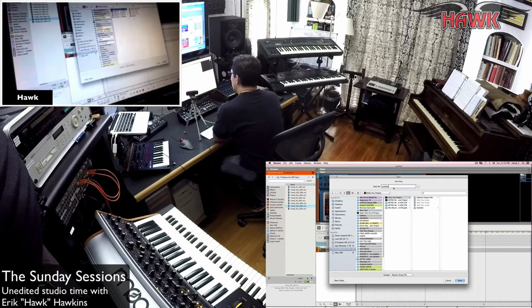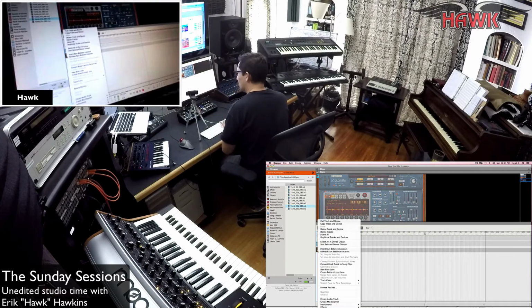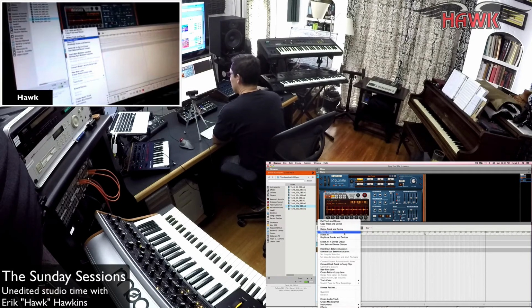And I'm going to call this the same name as this version here, but with Reason in it. So save that, and I'm going to turn off the loop capability here because we don't need that. I'm going to turn off the track here because we don't need the track. I'm going to control everything from Ableton Live, so delete this track.